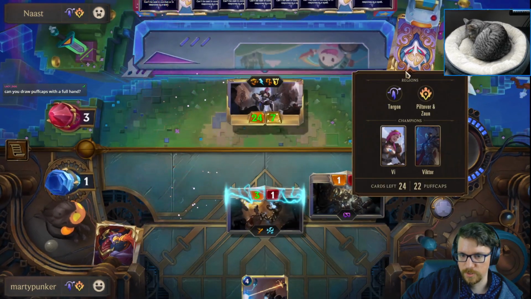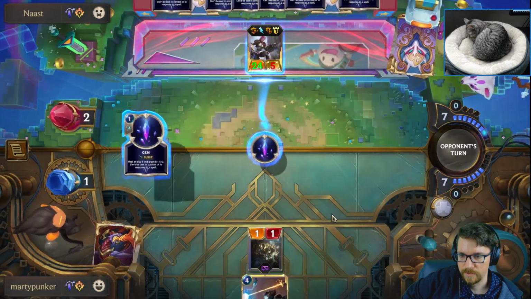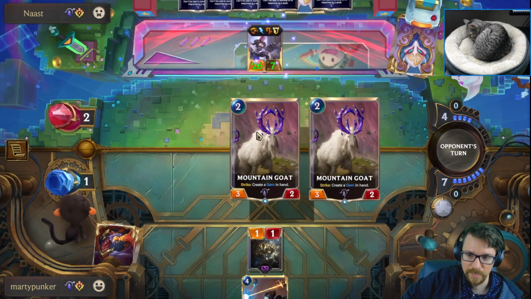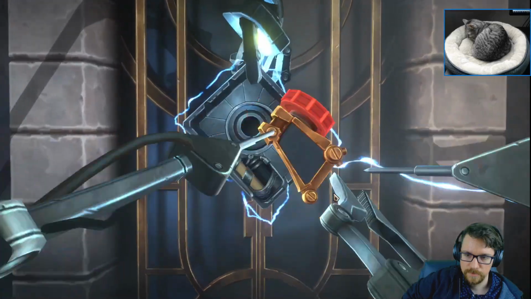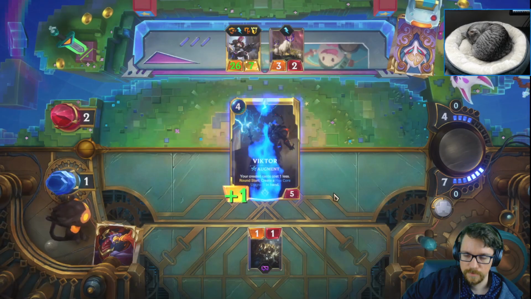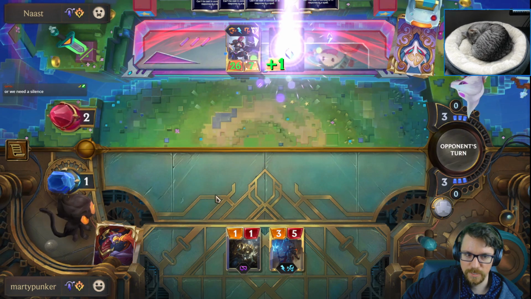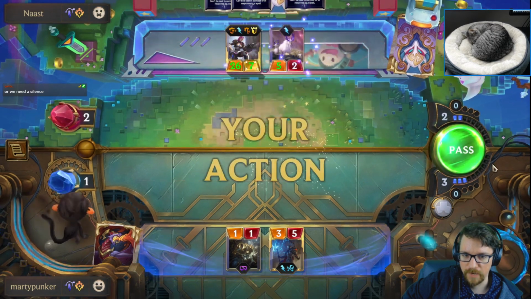So they need to draw two Puff Caps. None of this matters if they draw two Puff Caps. They could have killed us, by the way. We must improve. We must evolve. The time of machines is now. They definitely could have killed us. Or we need a silence, yeah. Even the five cost one works.